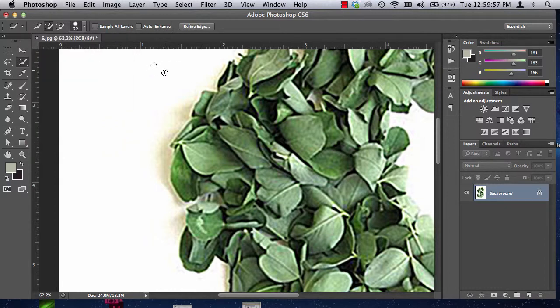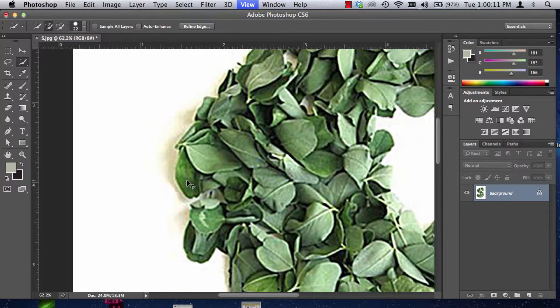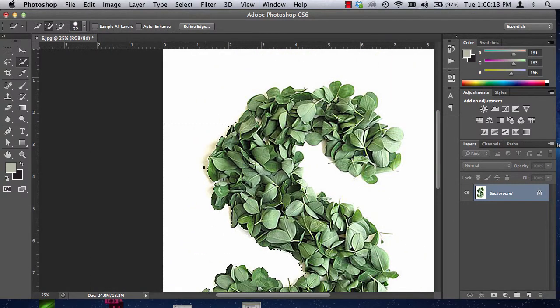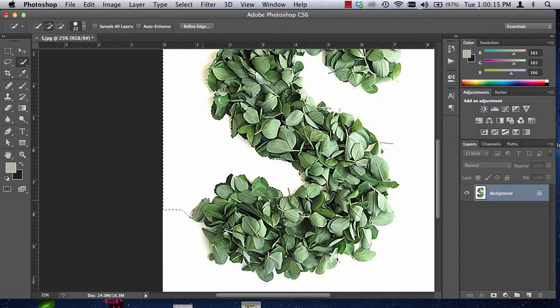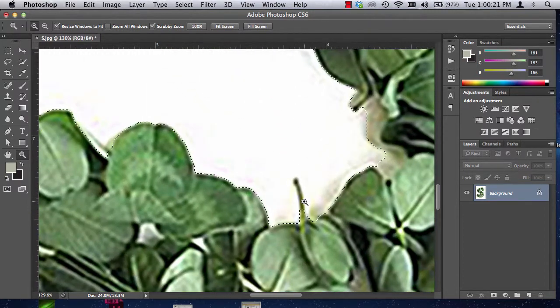Now when I click, it'll automatically select an area. If I click and drag, you will see how it will select pixel ranges that are close in value to where you're at, to where you're selecting. I'm going to hit Command minus so you can see what's going on, what's selected. Now you want to be careful and make sure that it doesn't select anything important on your image, such as it has selected this stem.